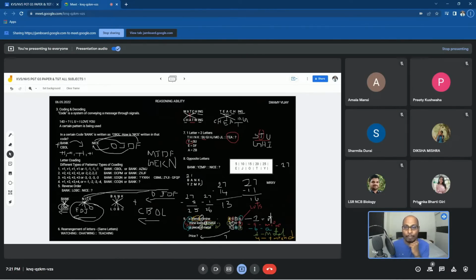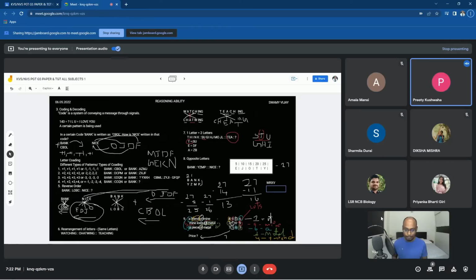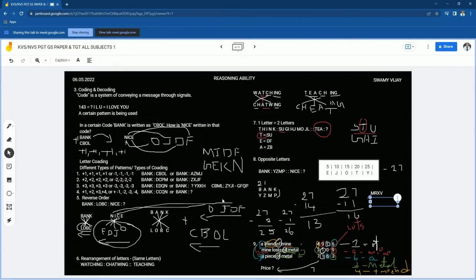Those who have completed, take one more question in the same pattern. I'll write here. This is the answer. So I am going to write one more. Rajesh, are you there? Sir, I'm writing now. MRXV. You do it slowly. Whoever has completed is fine, but whoever has not completed, do it slowly, systematically. No hurry. Sir, I forgot. Please help me. I'll tell you, no problem. I'll tell you once again.